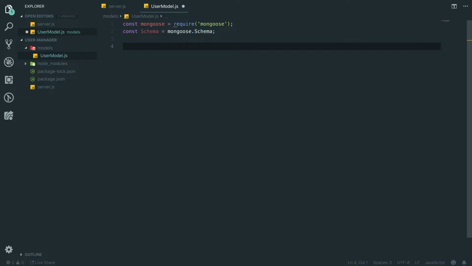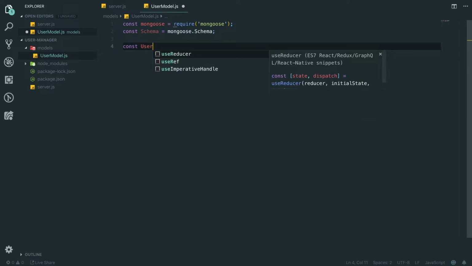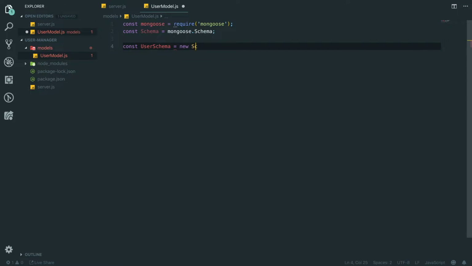Now, further down here, we need to define our schema, our schematics for our model. A schematic is basically the structure of how you want your Mongoose, your Mongo database collection to be. In this case, we're going to say const userSchema is equal to new Schema, and then you pass through some parentheses, and inside the parentheses some curly braces, or an object notation, and we will now write whatever we want.